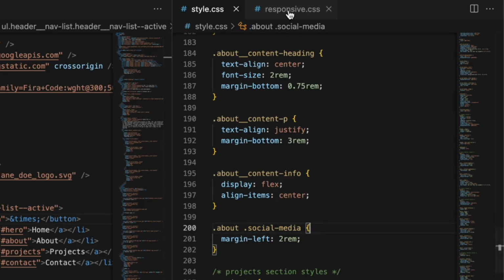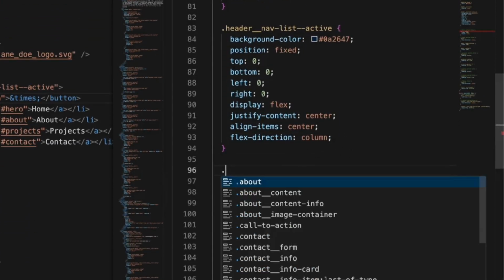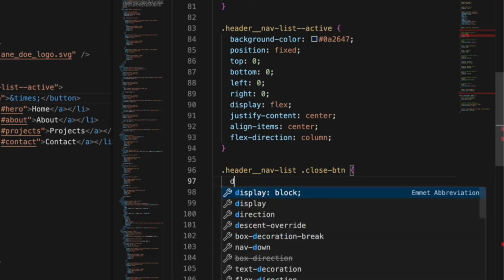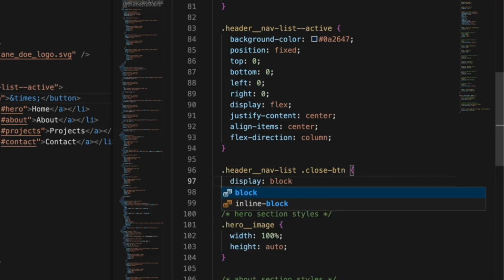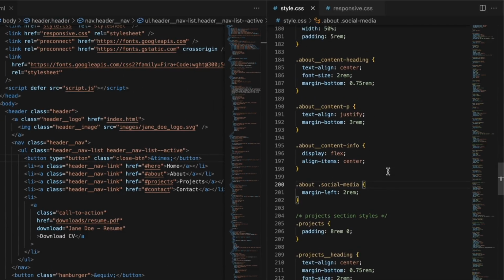Here we'll do something similar. We'll write the element class name in which the close button is located, which is header nav list. Then after a space, we'll write the close button class. Now I'll set the values to the display property, block in the media query and none in the style.css file.